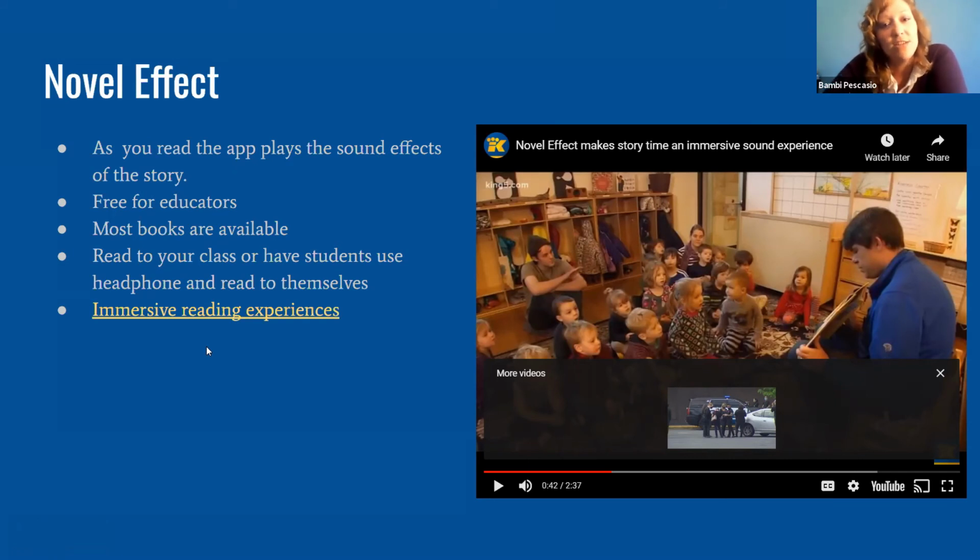almost like we teach as a strategy and a skill to visualize when you read. And I really do believe that having this app helps facilitate that ability, because you can watch their faces as you're reading and you hear the sound, and you can see them looking around and in awe. It's like they're there. They're a part of the book. They're experiencing that visualization. They're feeling what that character is going through. They hear the sounds, and it's a great way to reinforce those standards we're trying to get them to use to increase their comprehension.